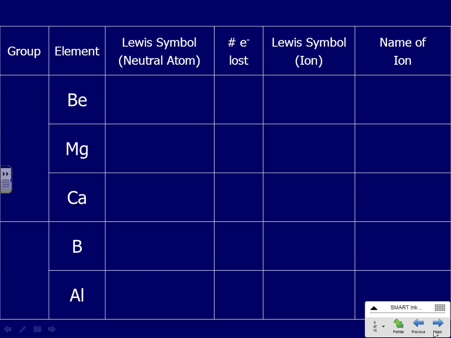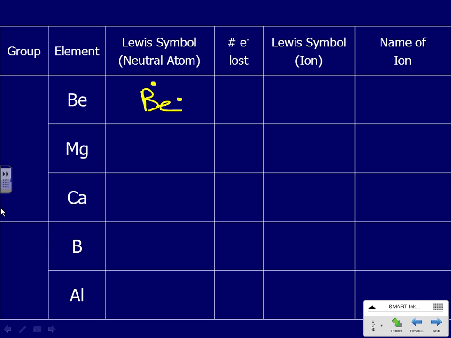Group 2. Actually, this contains group 2 and group 3. How far down do I go in group 3? Yep, that's group 2 and group 3. Beryllium. How many dots? 2. It's not like helium. They don't go beside each other. They're not paired up yet. They can go on opposite sides if you want, or you can put them at 3 and 6. It doesn't matter, as long as they're in 2 different positions.